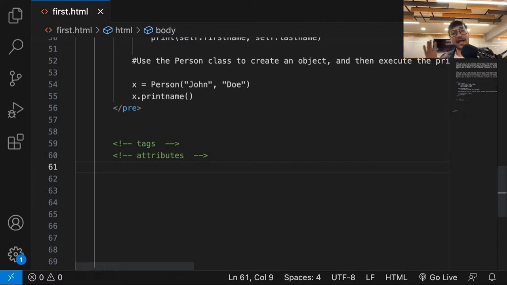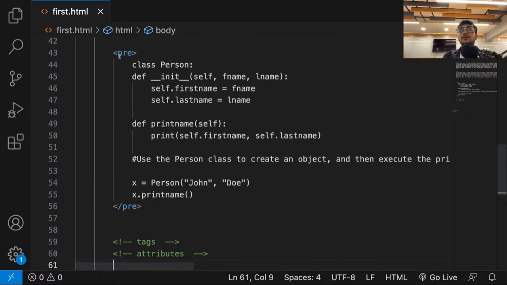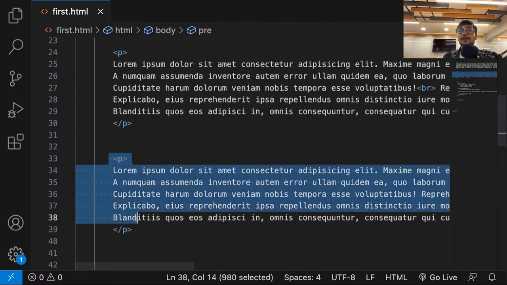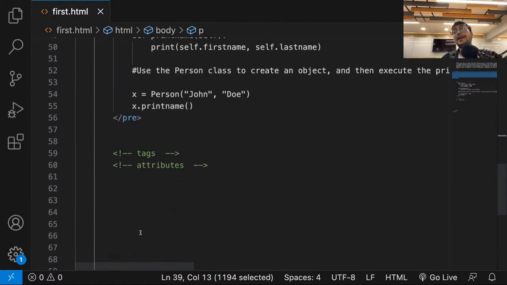That's all, guys. So tags are tags. Some of the tags have something called attributes. Attributes are nothing but something which enhance the feature of a tag. And also there are some kinds of tags which never work without an attribute. For example, in this case, guys, see, this pre is working without any extra attribute. This P is working without any extra attribute. But there are some tags which always need attributes. So guys, it's like this. There are some tags which don't need any extra attributes. There are some tags which work on their own, but they also have some extra attributes which will enhance their features. There are some tags which always need an attribute. They cannot work without any attribute. Okay, three kinds of tags. Remember this.